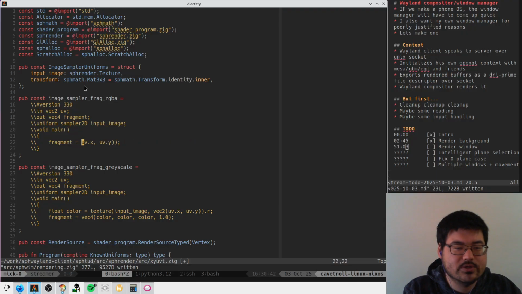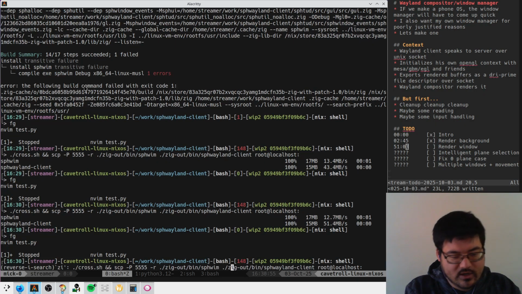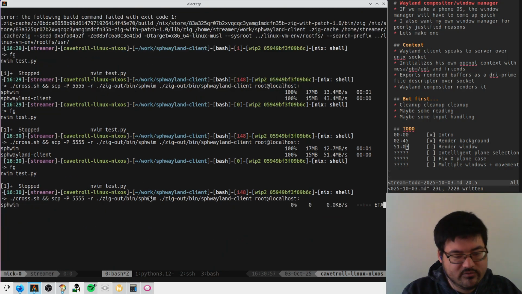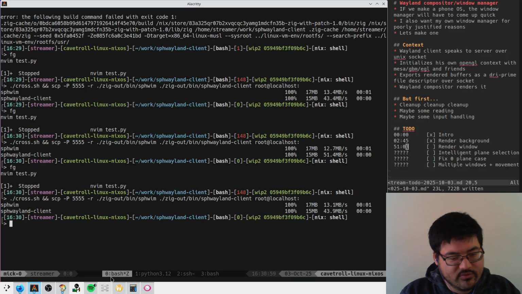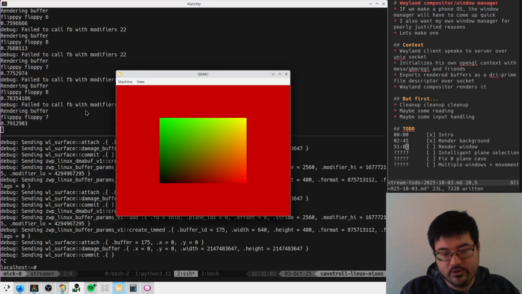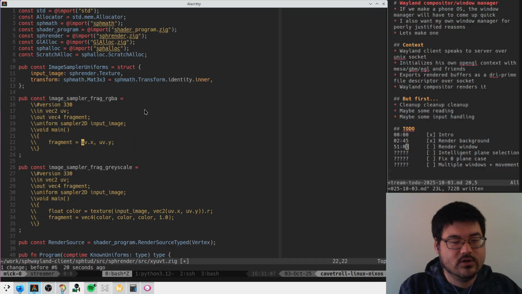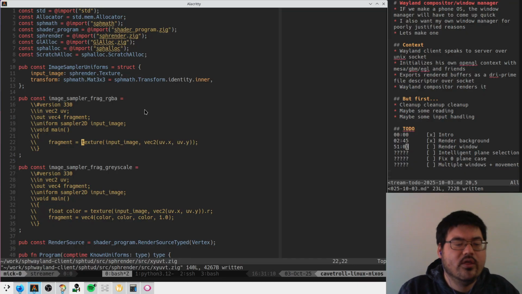We change this to vec4 x, y, 0, 1, and we should see red and green along the axes of the box. Which we do. So the UV coordinates are correct. So it's the binding of this input image. That's the problem.